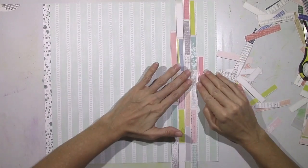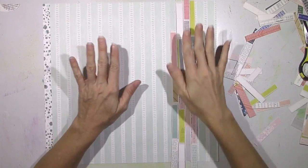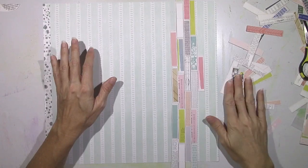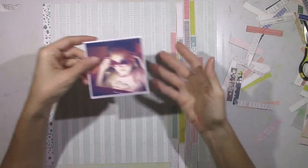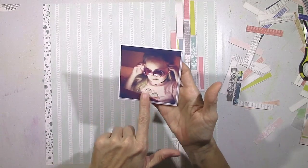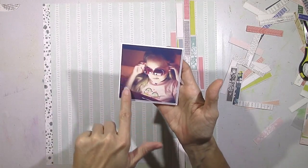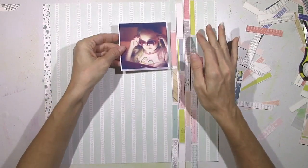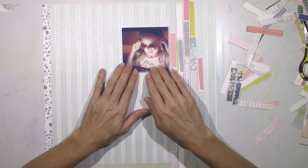I chose to go with one of the Dear Lizzie Saturday papers as my background, and it also has stripes on it, and I'm going to turn it on its side so they're vertical, so they go with the strips. And this is the picture that I'm going to use, and it's in color, and it's so funny. It's my daughter from a few years ago, and she's in her bed at night, and she's looking at her iPad with her pink sunglasses on.